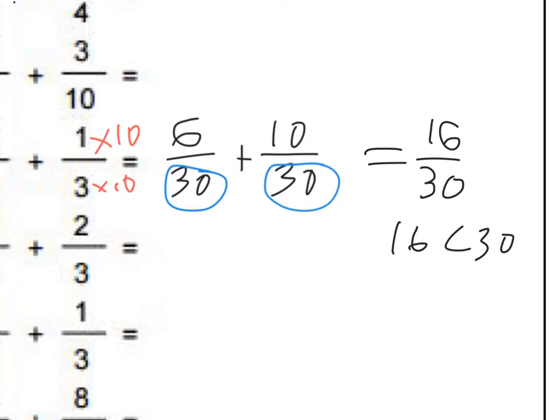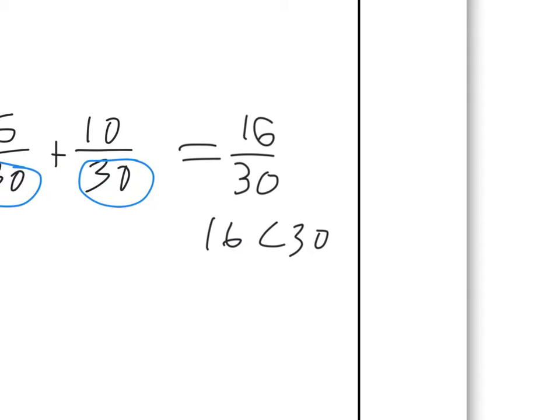Remember what step 4 was? What else do we need to do before we finalize the answer? What do you do with the 16 and 30? Are you done? No, you have to simplify, right? So what do we do to simplify it? Divide by what? You never divide just by 1, because that means it's already in lowest terms. But there's something else. 2.